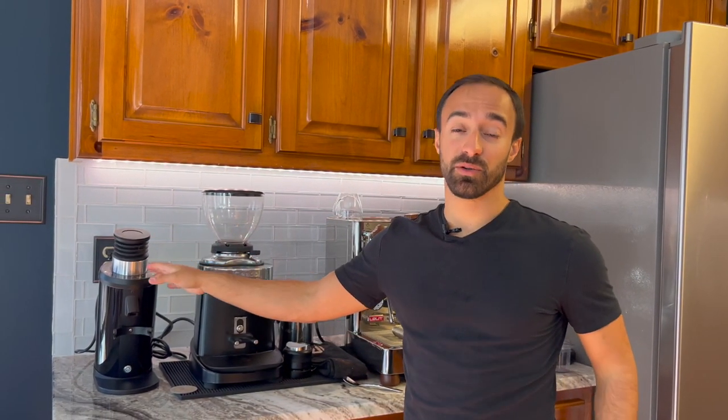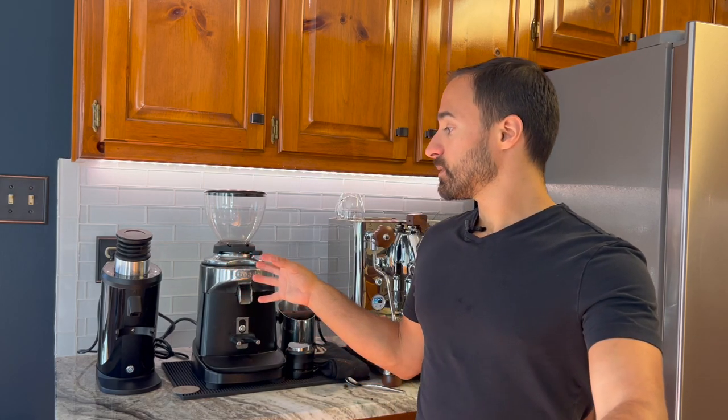It's nice. But yeah, to give my final thoughts on these grinders, this is my first single doser, and I didn't think that I'd like single dosing, but I've come to enjoy it a little bit more than I originally thought, just because it's nice to be able to dial in. It's nice to be able to play around with espresso. If you're really into espresso like I am, it's nice to be able to make a big adjustment or a minor adjustment and get exactly that in the cup.